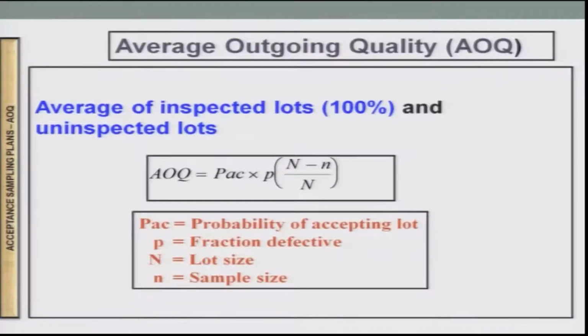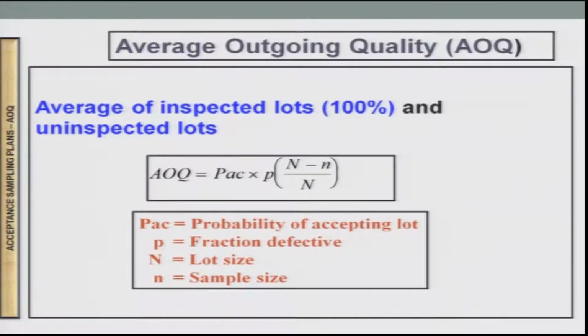So continuing with the OC curves, the concept of AQL, the concept of LTPD, the concept of capital N, small n, C, and how the shape and the characteristics of the curves would change depending on capital N, small n, C, and also the distributions. We did understand a few of the fundamental things. What we are interested to study now is basically the average outgoing quality, which is AOQ.